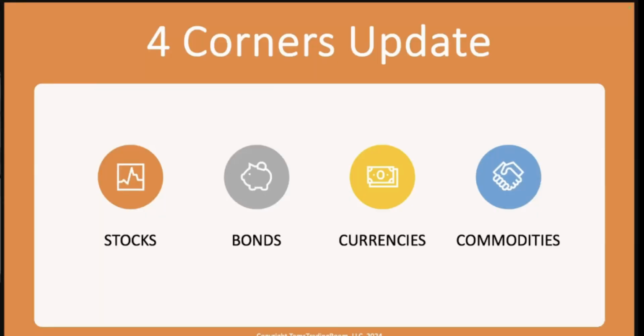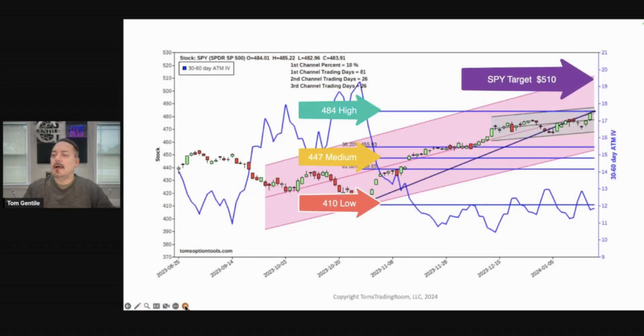All right, everybody. So this week, what I thought I'd do is start off with a four corners update. And then at the end of this, I want to show you something else that I pulled. I pulled a couple of scans, and we're going to cross them together, and it's going to have something to do with SPY. So hang on a bit. So here we go. This is SPY.